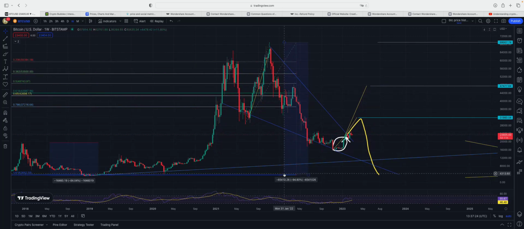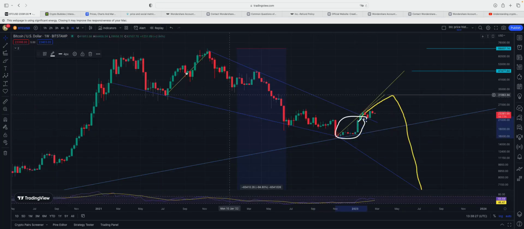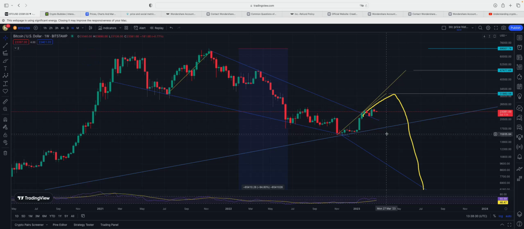So we have the 1.618 in confluence with the 3K level, and even here you can also find that price came up and rejected from the 0.5 and it also rejected from the 0.236. So we do have some confluences for this fib extension. Keep in mind, this is just a working theory. It's not like a guarantee.